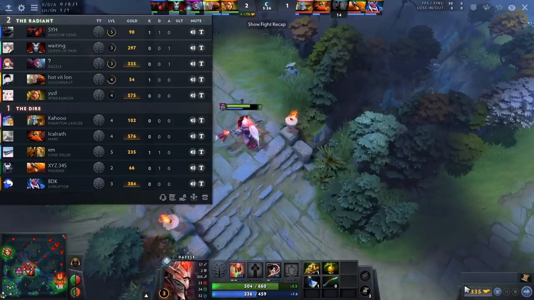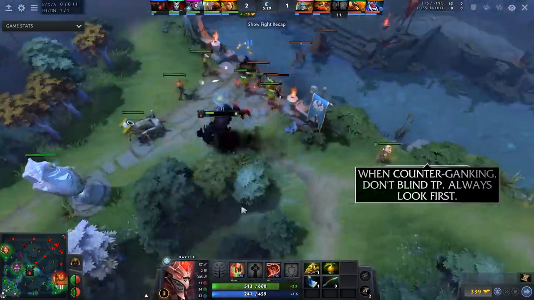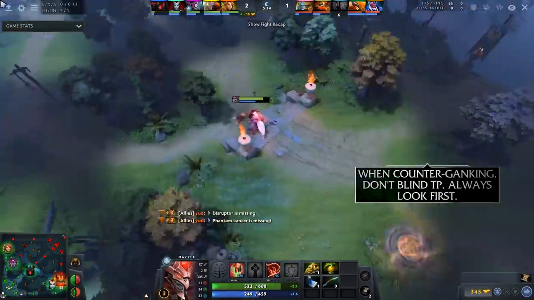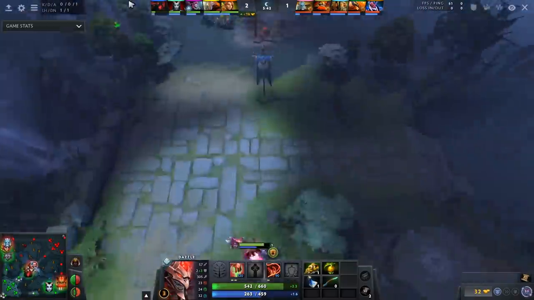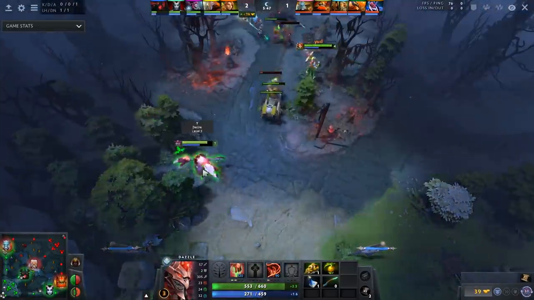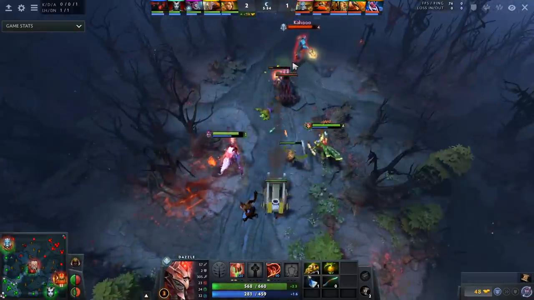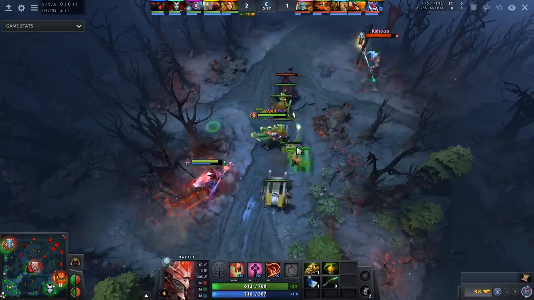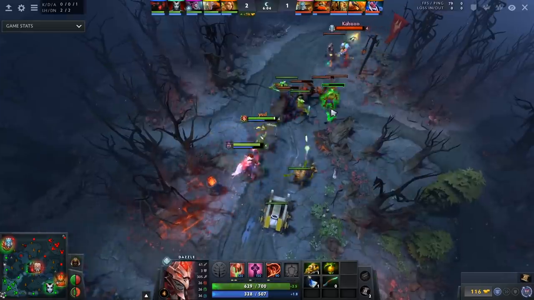Make sure when you see the mid dive happening or your mid laner says, I'm getting dove, look, then TP. I know it can be hard and sometimes there are niche situations in Dota where you should blind TP because Dota is such a hard game, but for the most part, look, make sure it's a dive that you can actually do something in and that they're not already dead, and then TP. Otherwise, you're just putting yourself in a situation where you're leaving your lane, which means you're not going to be able to crush your lane.